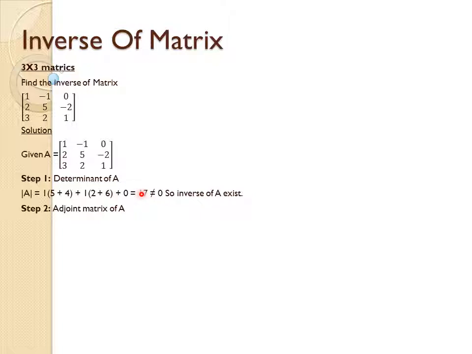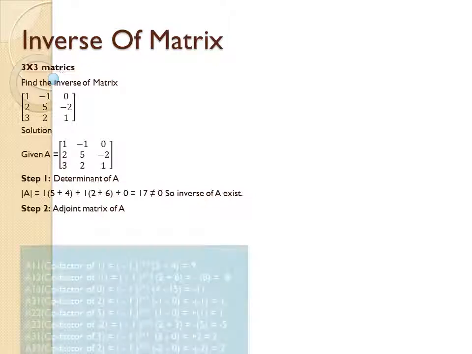So now I will find out the adjoint matrix of A. Okay, so first step is to find out the determinant of A. If you people are having any problem to find out the determinant of A for a 3 cross 3 matrix, what I will tell you, you go to my tutorial. In the tutorial it is described in a good way, like how to find out the determinant of A for a 3 cross 3 matrix. Okay, so let's go ahead with the adjoint matrix.